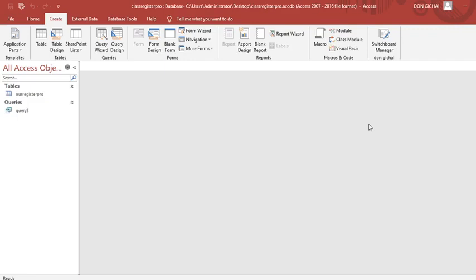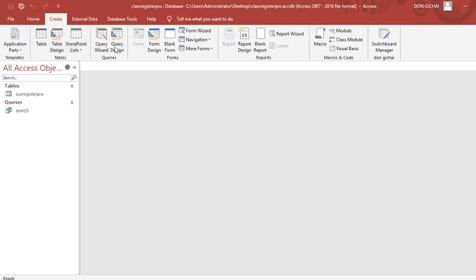Then after doing that, we need to also create a main form. That is a form that will be used for entry of the data, that is where we shall be capturing the students from. That's what I really mean. And therefore we can go ahead and do that. You can go ahead and try to do that.